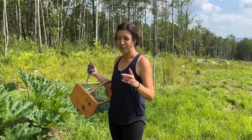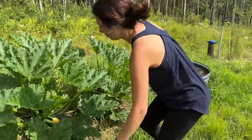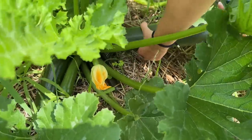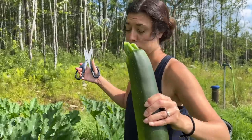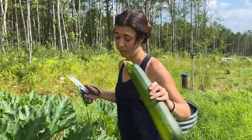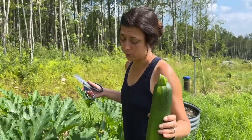I haven't paid attention to the garden for 2 days and the zucchini got big. Look at this thing. This is why you have to pay attention. This would be good for freezing, for muffins or bread, or just going ahead and making bread, muffins, something like that. You can always do stuff with zucchini.